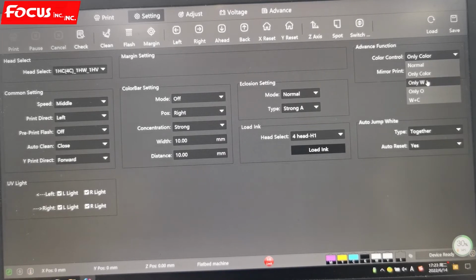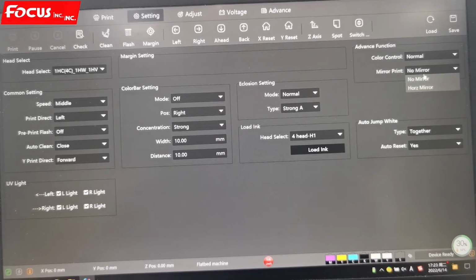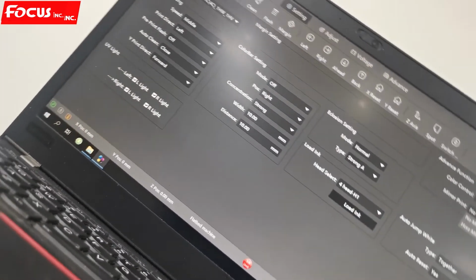And this is for only white, only varnish, only oil. And here's for print white and color. So here are some different combinations to print the layers. If you want to print the white, color, and varnish, you just choose normal. If you just want to print white and color, just choose the last one. So normally we choose normal. And mirror print is for printing like a mirror.